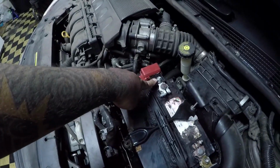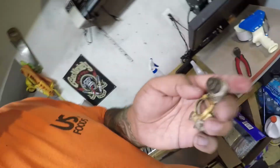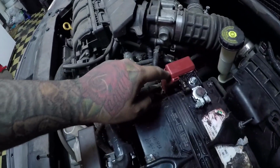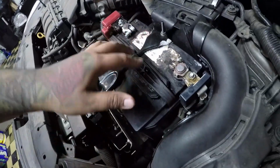So pretty much the battery is all done up. I just changed the terminal. It was such a pain in the ass because this one was super rusted on, so I had to hit it with WD-40, and it kept bending. I didn't want to bend the little brackets that have all the fuses on it and everything. So that's all pretty much done up. I cleaned up both of the terminals. Should be making good connection.